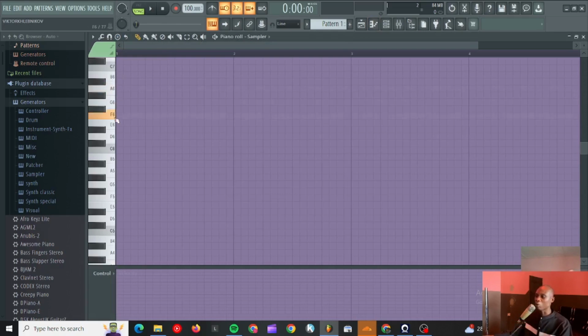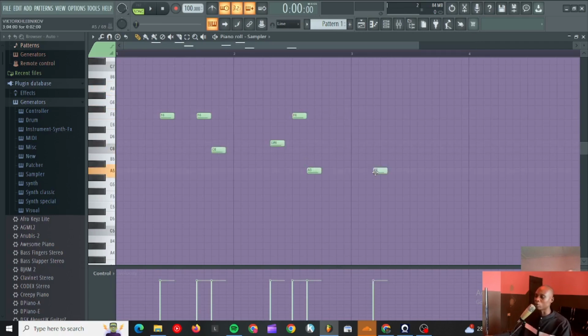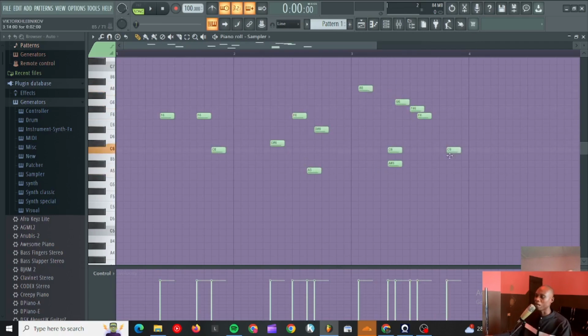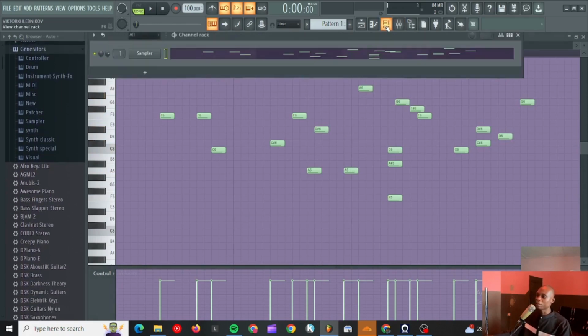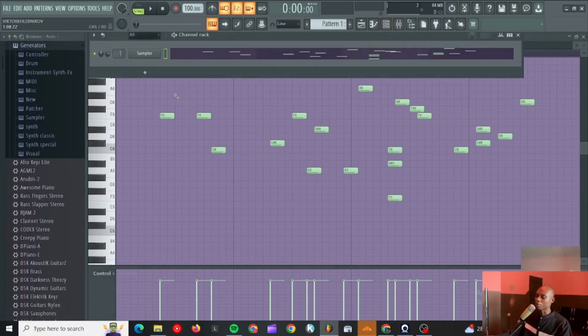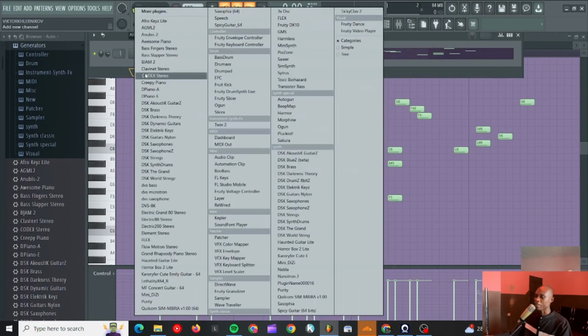Piano roll is where we play all the amazing instruments and sounds that we want to hear in our beat. All of these are done in the piano roll by just drawing and drawing all that you want to play. So this is the pattern. All the sounds you use to play your beat are going to appear here.